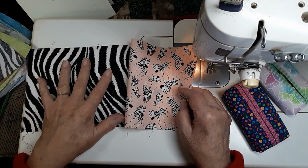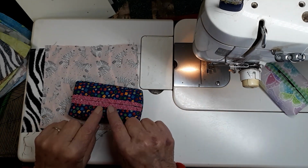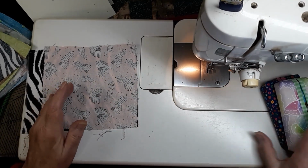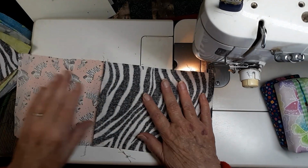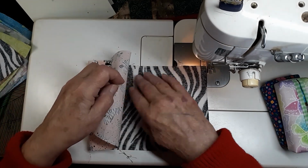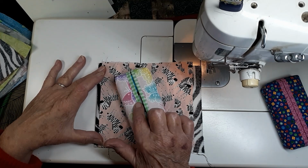I like this one. I like zebras and the zebra stripe. Anyway, the first thing you do is you sew a seam a scant 1/4 of an inch. If you get it much bigger than a scant 1/4 of an inch, you won't get this neat little edge here. Once it's sewn, you open it up and you press it towards the smaller piece. Okay? So that when we fold it like this, it makes our little edge here.